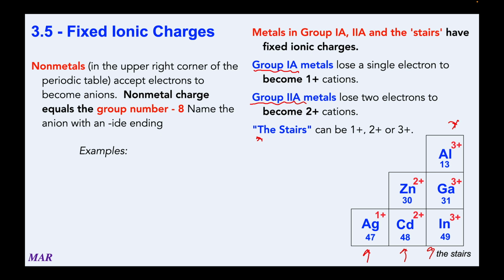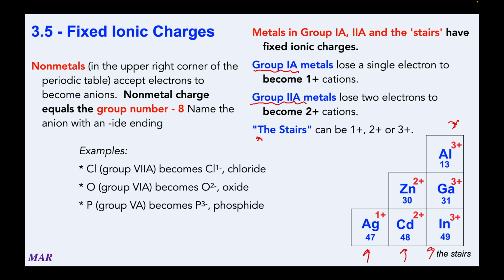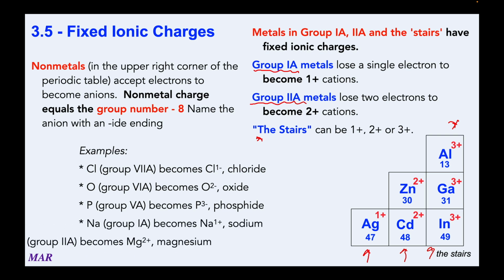Now, the reason why these nonmetals and these metals are important is because they're always going to have the same charge, at least for us in the Chem 200 series. So zinc will always be +2. Sodium in group 1A, always +1. And for example, chlorine in group 7 on the periodic table will be 7 - 8. Chloride, always -1. So the predictability makes this very attractive. So chlorine in group 7A becomes 7 - 8 = -1, and it becomes chloride. Oxygen in group 6A becomes oxide, O2-. Phosphorus becomes P3-, phosphide, etc., etc.